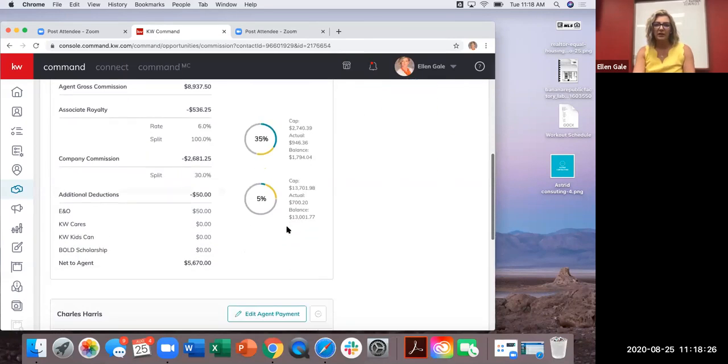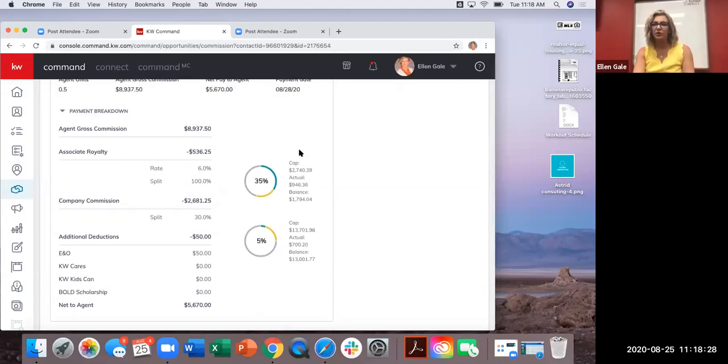The beautiful thing is that this will show you year to date, and this is day to date, if you will, where you are as far as royalty and as far as company dollar. So if you have multiple transactions closing in a week, and on the first one you will be capping, and then the other two you will get full commission on, that is not something that will reflect here.